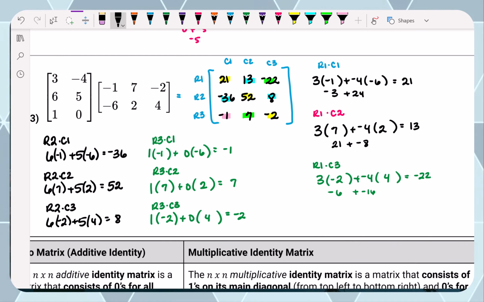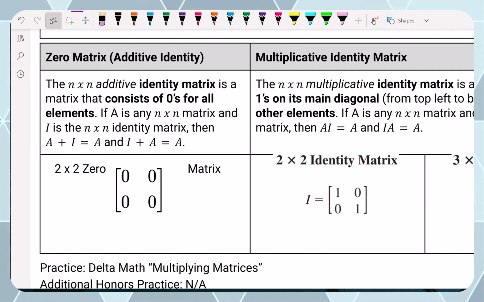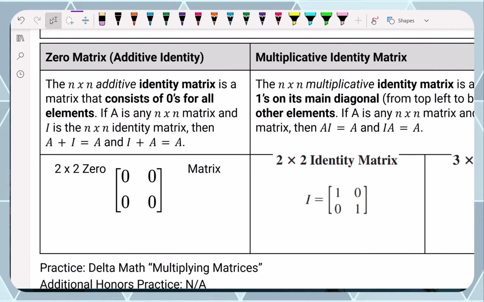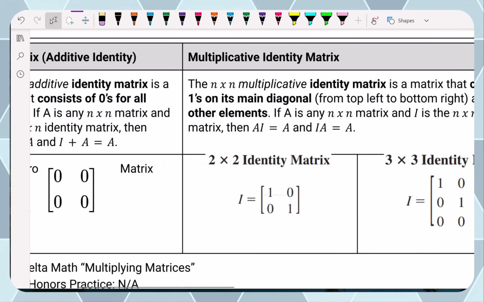The only thing I have left in this lesson is to talk about the different identity properties, because I know it's going to be on your test, and I know it's going to be on your benchmark or the ACT. So identity just basically means, if you add something, it's not going to change its value. So if you have a 2 by 2 and you want to add the 0 matrix, it literally is just all zeros. So if you get asked about an additive identity, it's just a matrix that consists of all zeros.